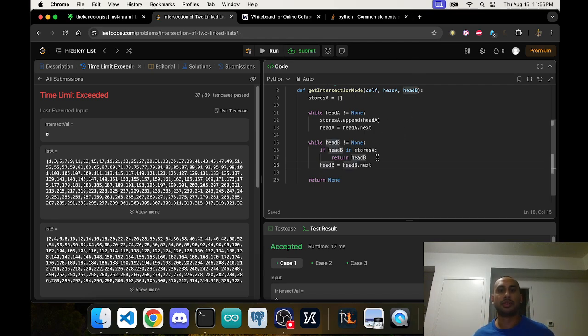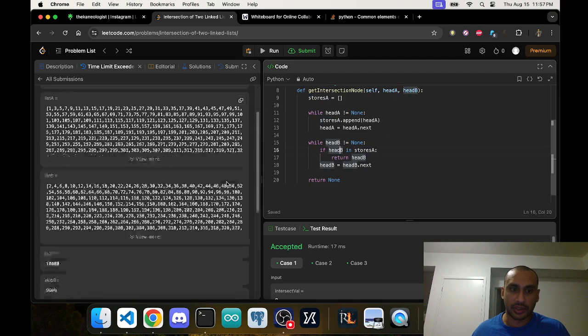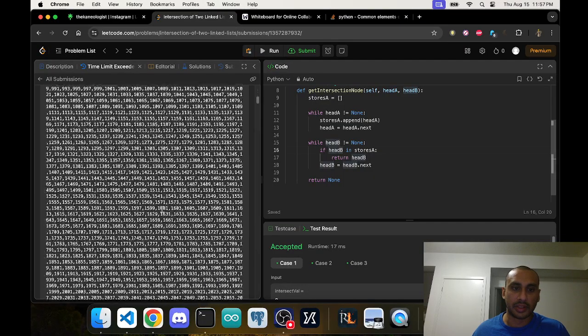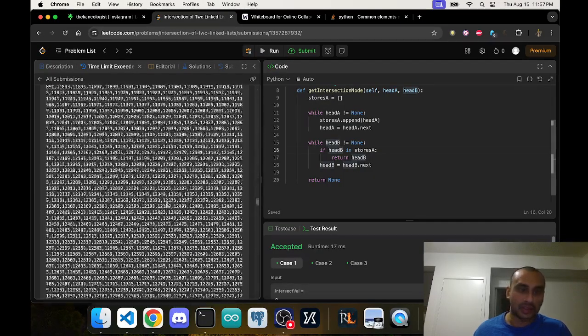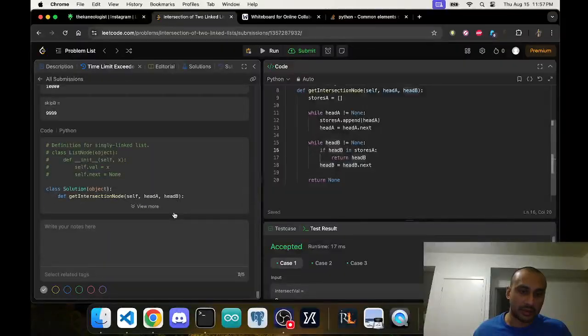So when you store elements in an array of objects, you're not comparing the value, you're comparing the object itself. Each object has a unique ID. So when you say if head B is in there, you're saying is this object in this list? So I solved it. It's just that when you scale the list to 1,000 different things, it just takes forever.